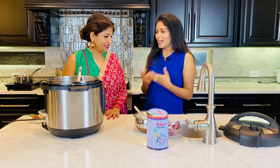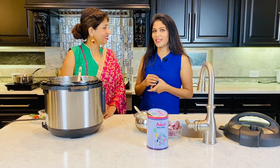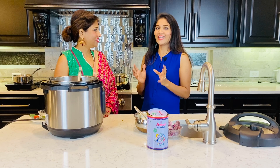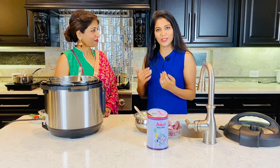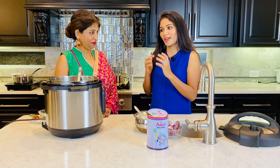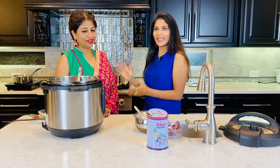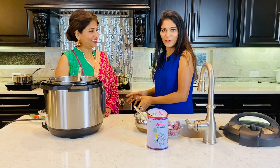I went to Ludhiana once because my sister was studying there - she was finishing her last semester and I went to visit her. The first thing I liked was the kulfi! She took me to a couple of restaurants where I ate this kadi. And looking at this tunni, I still remember going through the streets and seeing these kinds of dupattas.